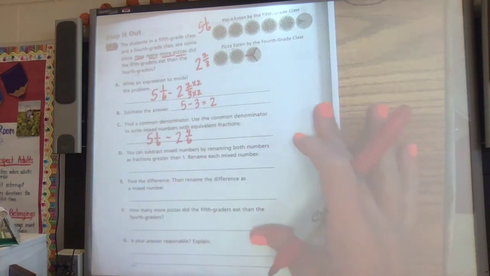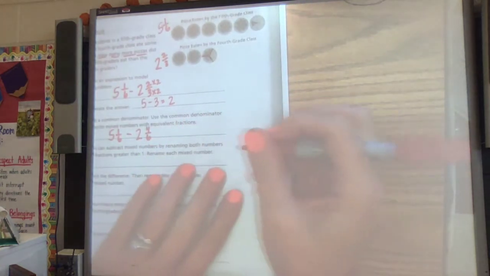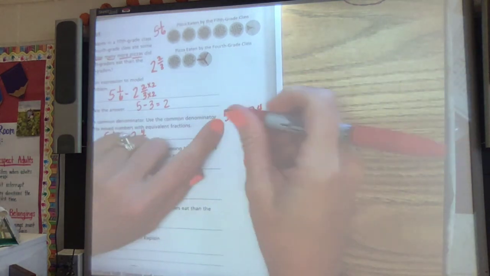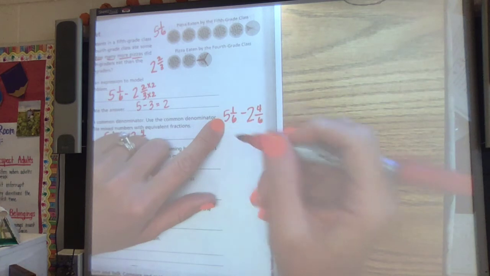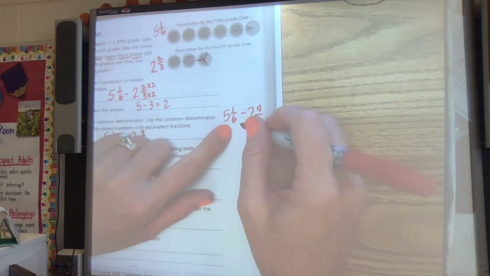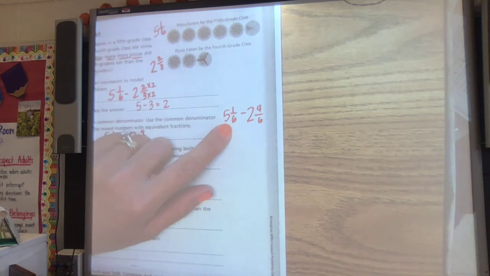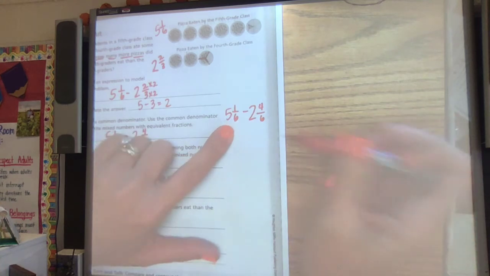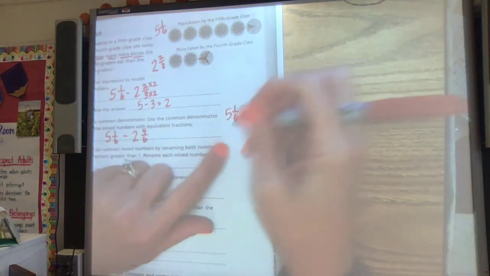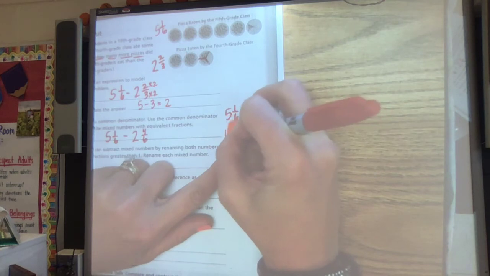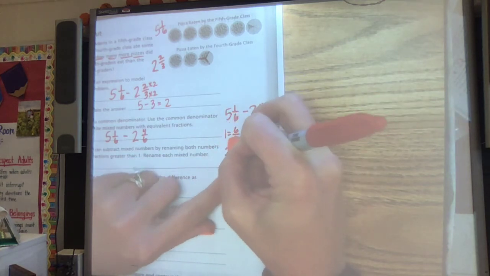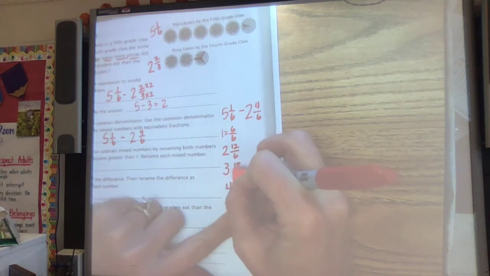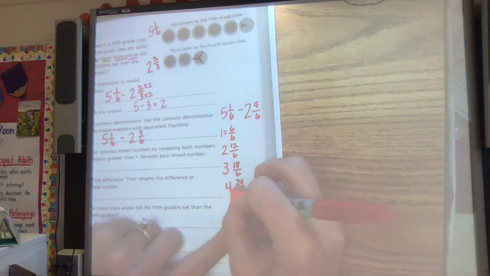So I'm going to go to the side again. And I like to just rewrite it. Let's think about it. If these are split into 6, you always need to look and see what the fraction is. The one we did a minute ago was in 8ths. But this one is in 6 because it tells us that it's in 6. So 1 whole would be 6/6. 2 would be 12/6. 3 would be 18/6. 4 would be 24/6. 5 would be 30/6.